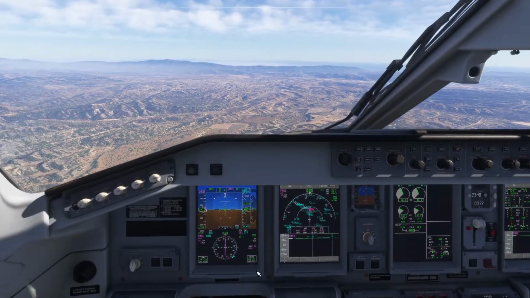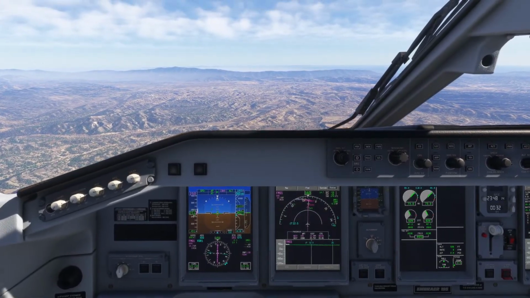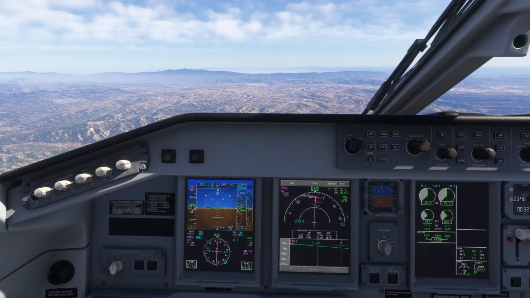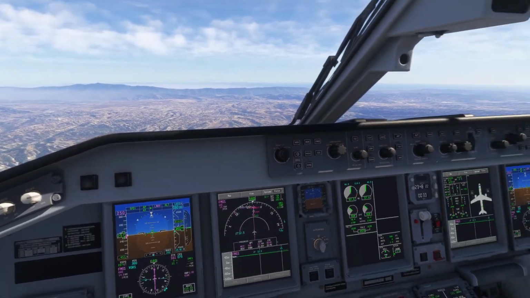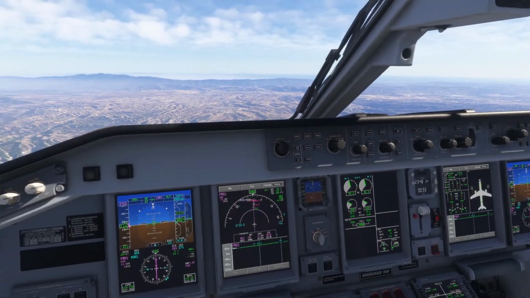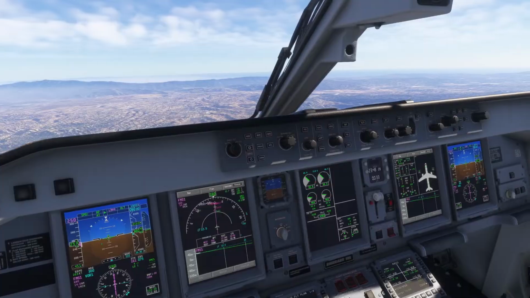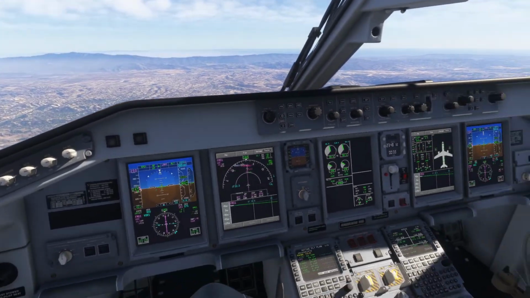Okay, let's bring the range down on the navigation display. I think I'll land it manually. Given the avionics issues we've seen along the way, I'd rather trust my own piloting skills than the avionics systems on board.